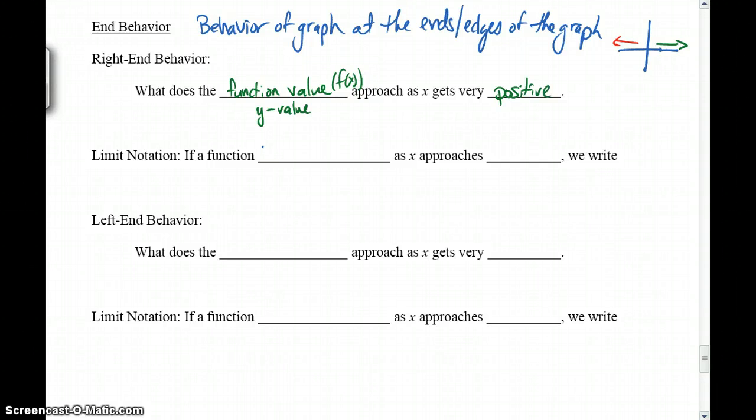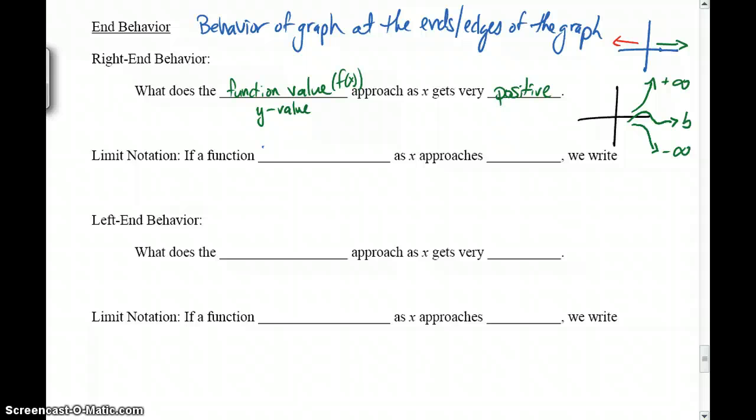Now there are a couple things that could happen here. Draw a little graph here. As we go across, it could go up, increase, go towards positive infinity. It could go towards negative infinity, or it could, somewhere in between, go to some number, which we'll call b. So it could go to positive infinity, negative infinity, or b. We don't know. So I'm just going to pick one for now and talk about if it goes there, how do we write that? How do we express that in math?